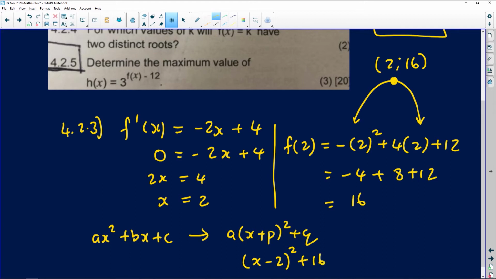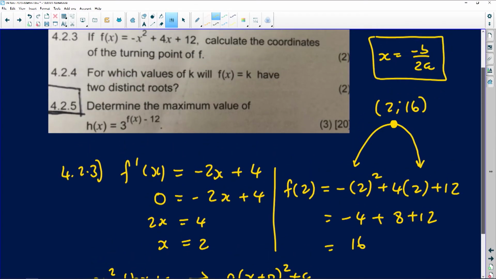And the a value is the same as the a value that you started with. What am I trying to do? I'm just trying to change negative x squared plus 4x plus 12 to that particular form. The a value on the original is minus 1, which means even here, you still have a minus outside. It's a technique that you can use to convert from one form to the other if you are ever asked to do that. The a value, you copy it exactly as you see it, then you take the coordinates of the turning point, you plug them in for p and q, you are set. Everything is fine.